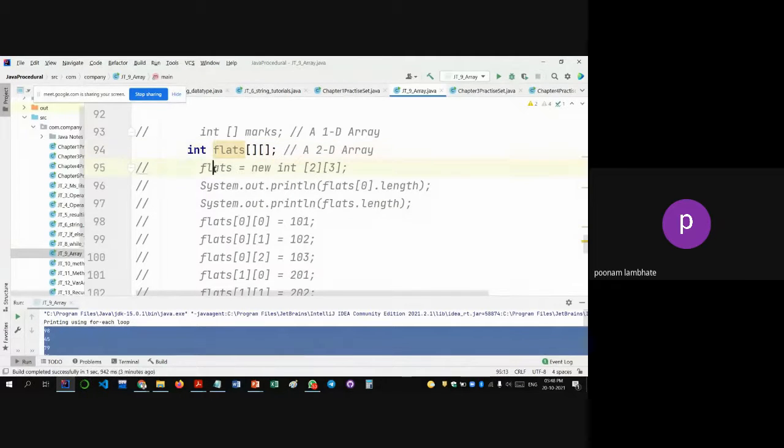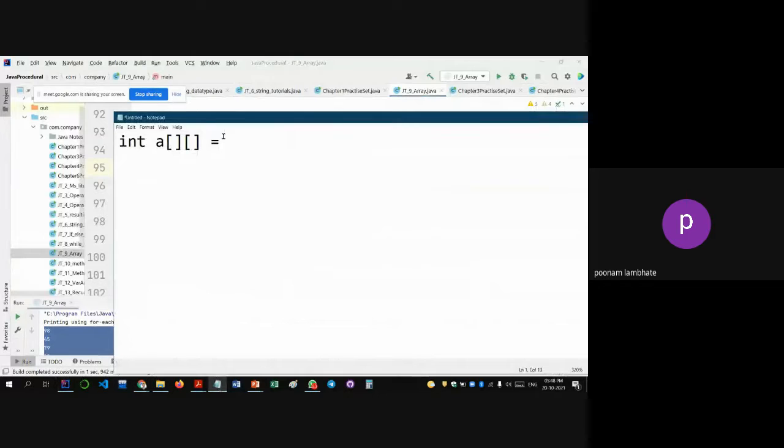What about allocating memory? As I said, I have not initialized the 2D array here, so I have to specify the size. And 2, 3 means what? Your outer array. 2 means your outer array has 2 elements. So let me call it element A and element B. Suppose A is another array. Let me call this outer array X. Inside this outer array X, I have A and B. Suppose A and B are inner arrays.